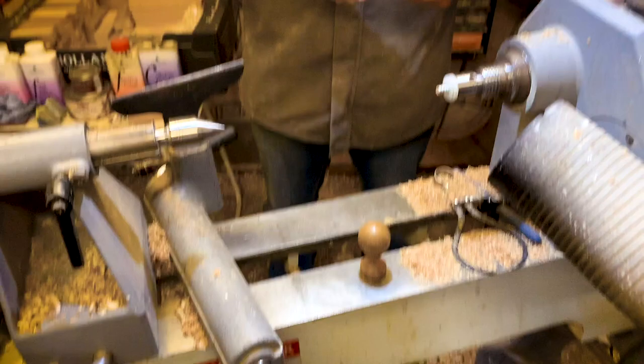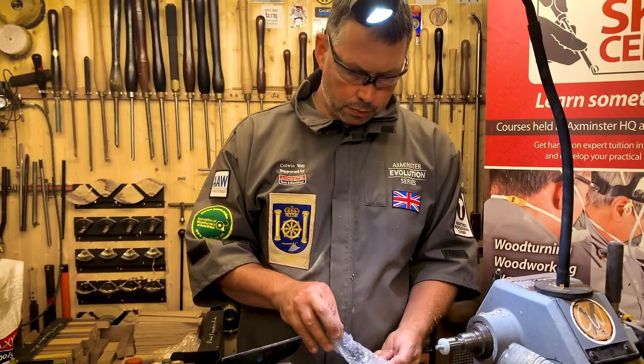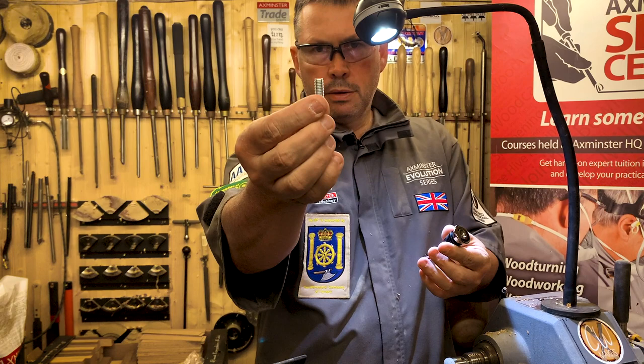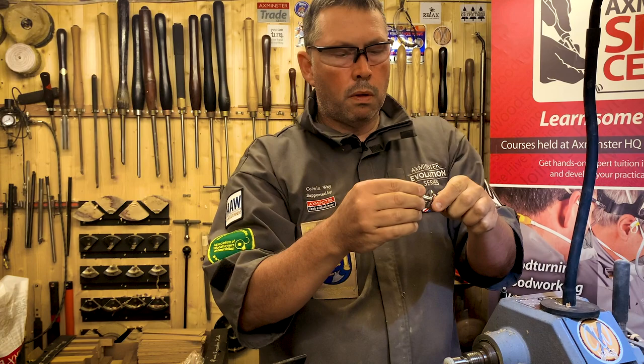Same with these bottle stoppers. They come in a nice little bubble wrapped package that you can keep. One side of this thread, there's a machine thread that fits into the actual metal piece. The other side is a cutting thread. Could you just move the light a little bit? Yeah. The other side is a cutting thread. So that goes in there nicely.